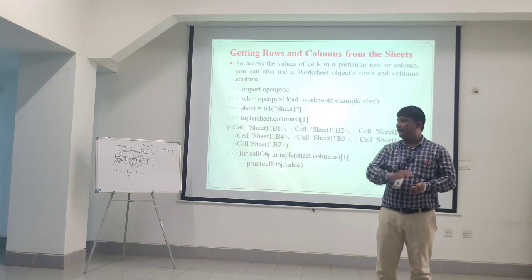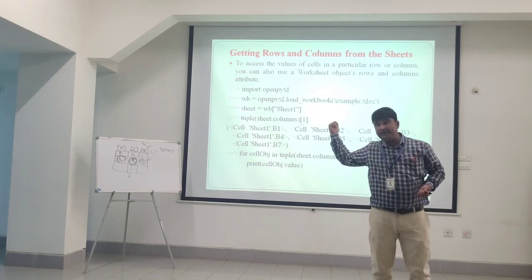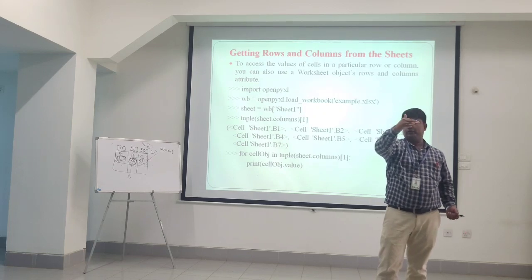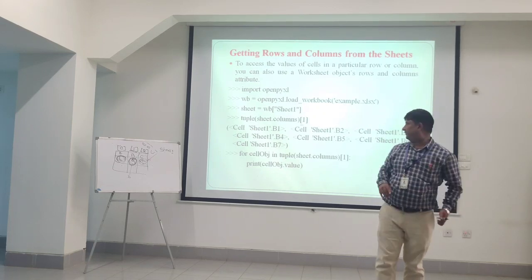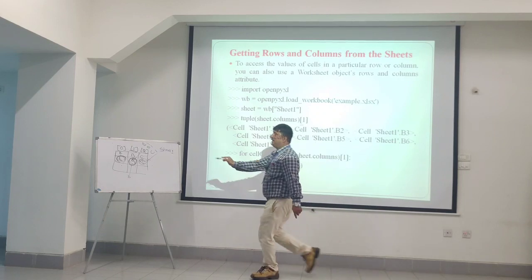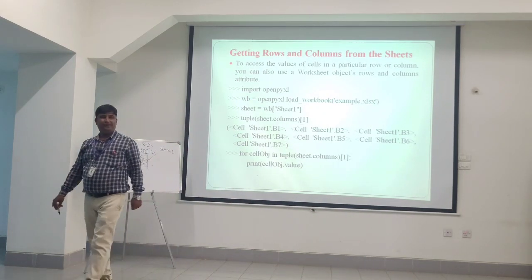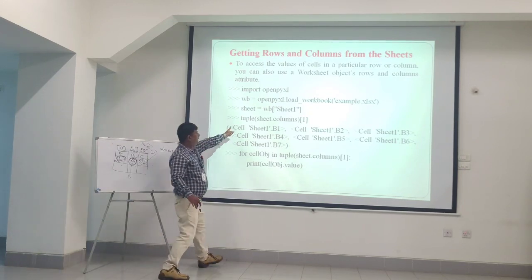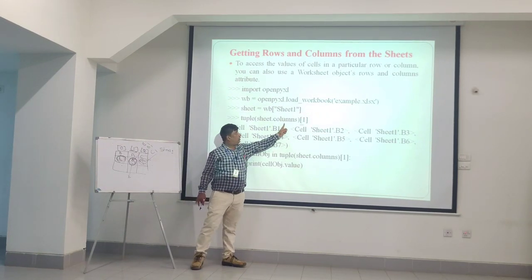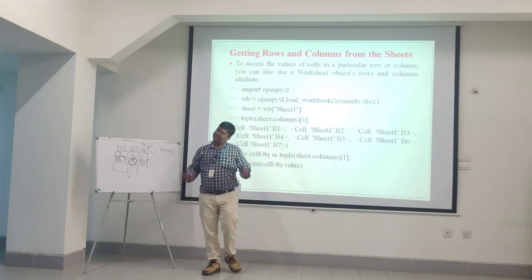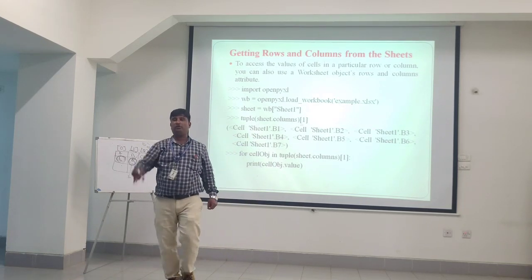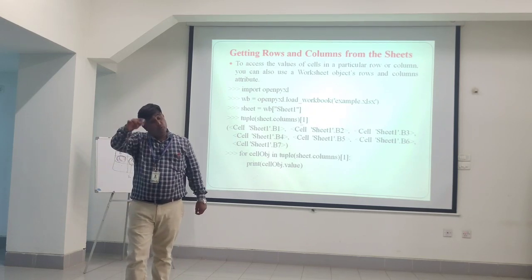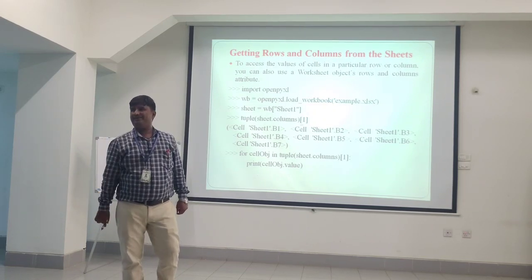In the previous program what did I read? A1, B1, C1. In this program what do I read? Column values, C1, C2, C3 up to C7. So if I want to read the 8th column information, what can you pass? Tuple sheet dot columns of, instead of 1, 0. If I want to read the 6th column, 2. 0 means A, 1 means B, 2 means C.